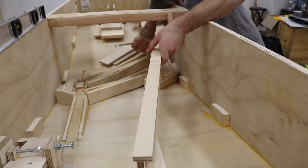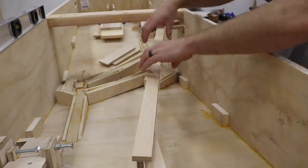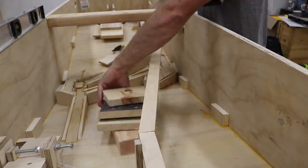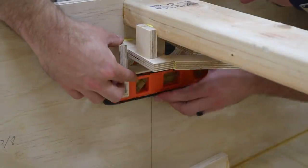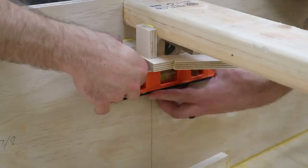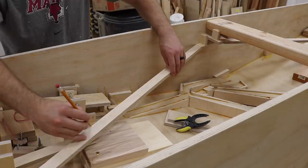I added the last long section of track for the one with the longer exit ramp. This one will be a bit steeper than the other because it's direct with no drops. This other one will cross over above and drop down to its exit ramp. At the crossover point, I used 1/8-inch plywood as the track. The long section of track here is not as steep as the other, but still has a pretty good slope from one section to the other.